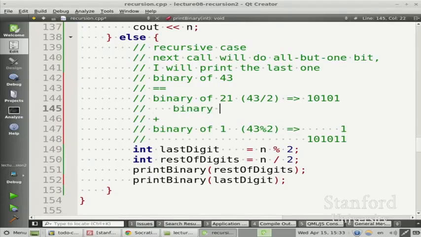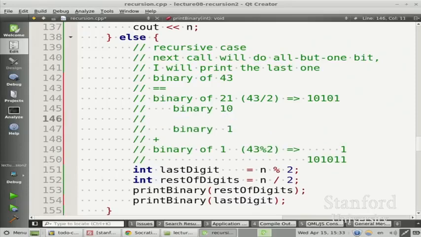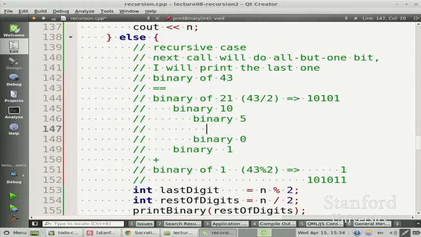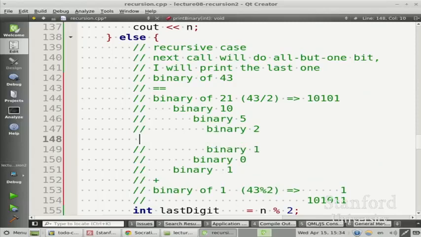If you keep following this, OK, what's the binary of 21? Well, that's the binary of 21 over 2, which is 10, and then the binary of 21 mod 2, which is 1. What's the binary of 10? That's the binary of 5, and then the binary of 10 mod 2, which is 0. What's the binary of 5? It's the binary of 2, and then the binary of 1. What's the binary of 2?